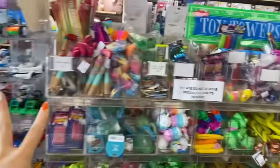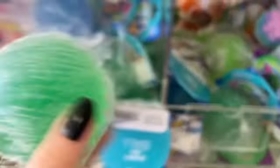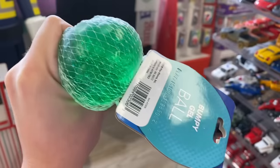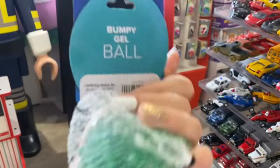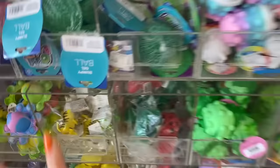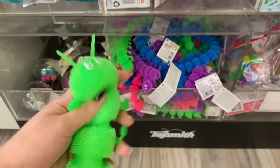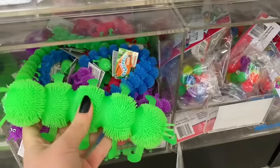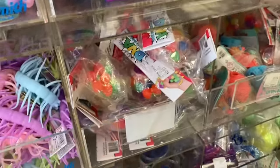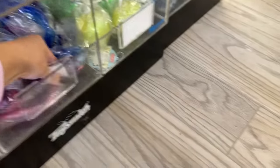We're heading to the fidget section — it's so full of fidgets! I grabbed the basket because I think we'll have better luck here. Right away I found our first sparkly fidget: it's called a bumpy gel ball and you can see the sparkle super well through the netting. It comes in green and blue. We've also got a rainbow DNA ball, and look — monkey noodles that come in packs of two: pink and purple, and light blue and dark blue.